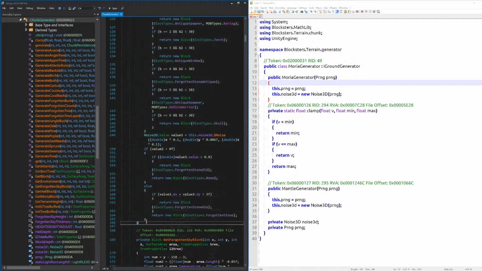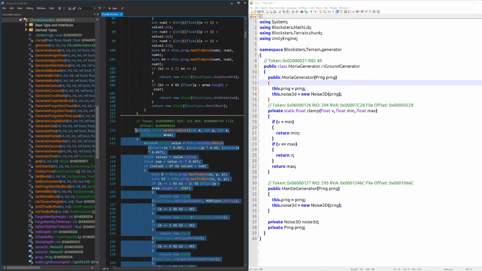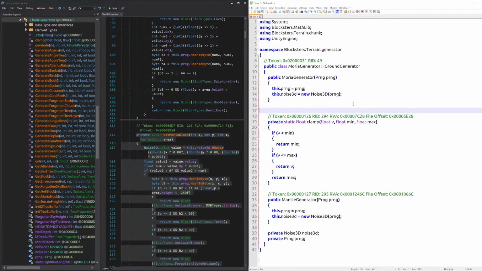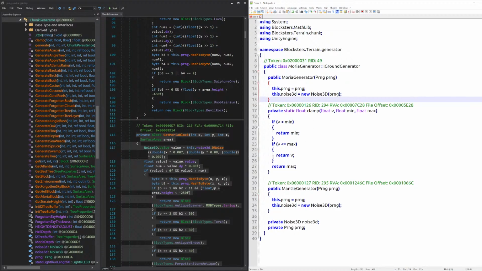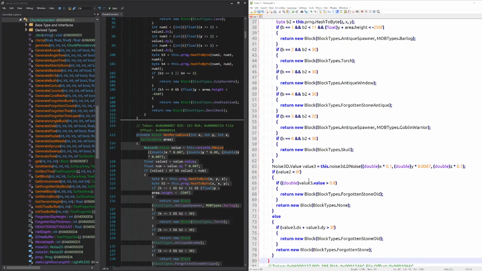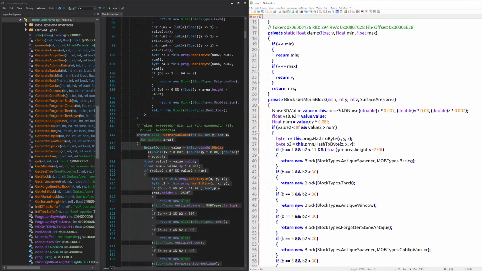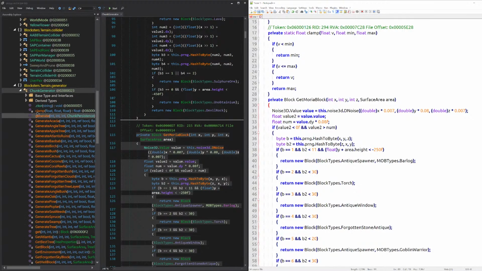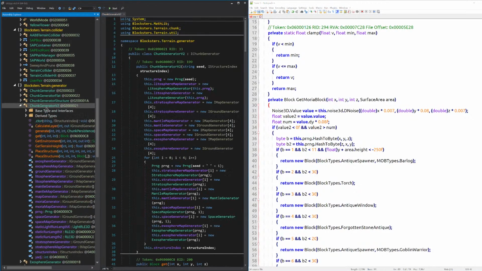Okay, I'm delaying because I hate copying code into random locations. Okay, we'll just put it under get Moria block. We'll just throw it under the Moria generator thing here, or under clamp. Scary. You never know. Oh wait, I have to update the name spacing because version 2 uses something else.